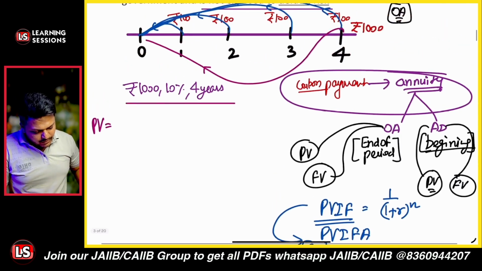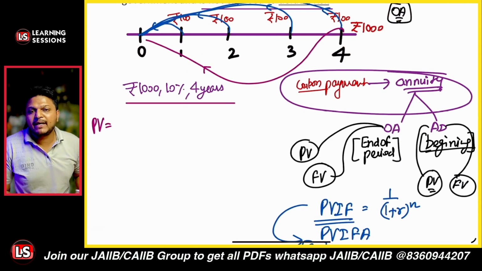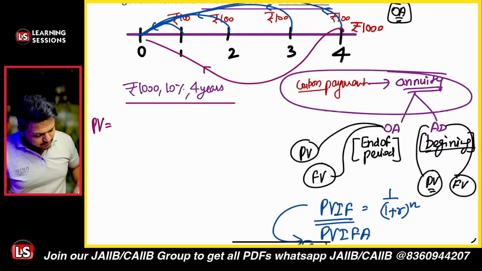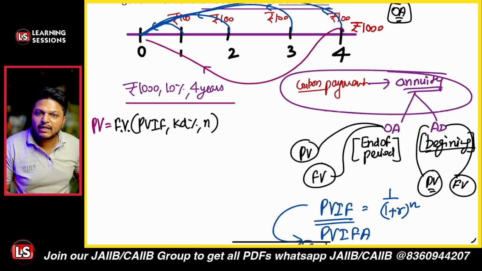So as I told you, the interest component or the coupon component is forming what? It is forming an annuity, right? So for annuity, we'll be using the PVIFA, meaning for coupon. And for the face value, we will be using the PVIF factor. So face value, and in brackets, it's PVIF at what required rate of return? That is Kd percentage, and n is the maturity. Kd percentage is the required rate of return, which will be separately given to you in the question, right?